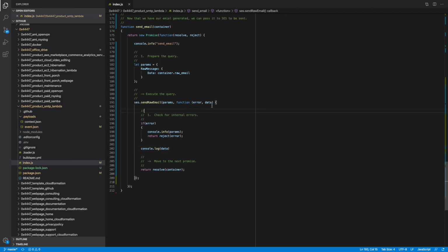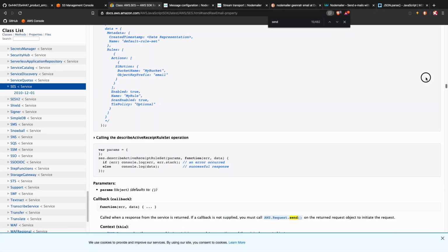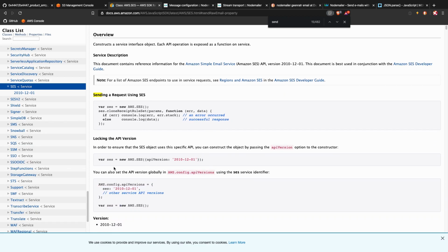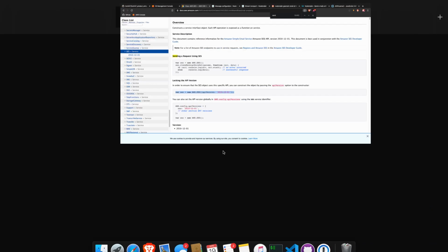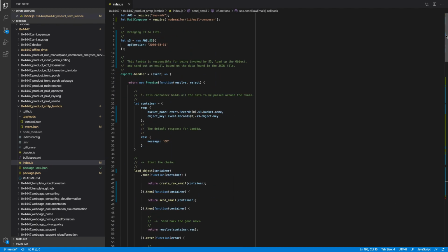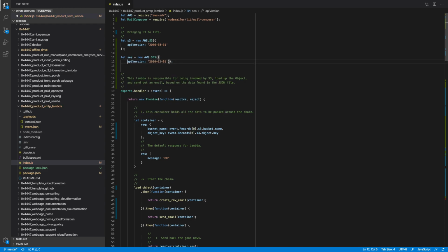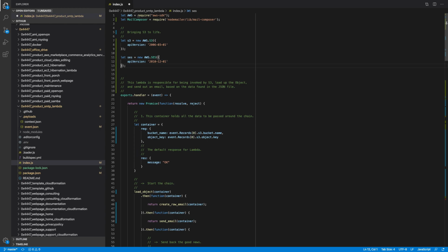Now, we have to also bring SES to life. And to do that, we need this. And by the way, as you can see in S3 and SES, you don't have to provide the region, because these services are regionless. I mean, they have a region, but they're stuck with that one region. S3 has regions, right? But since everything is in one place, how to explain this?